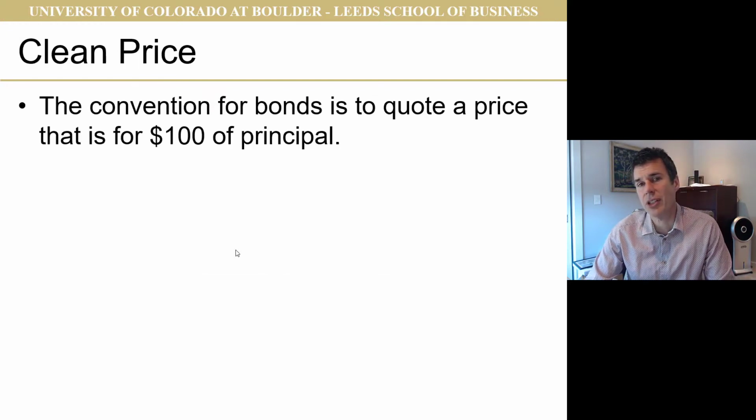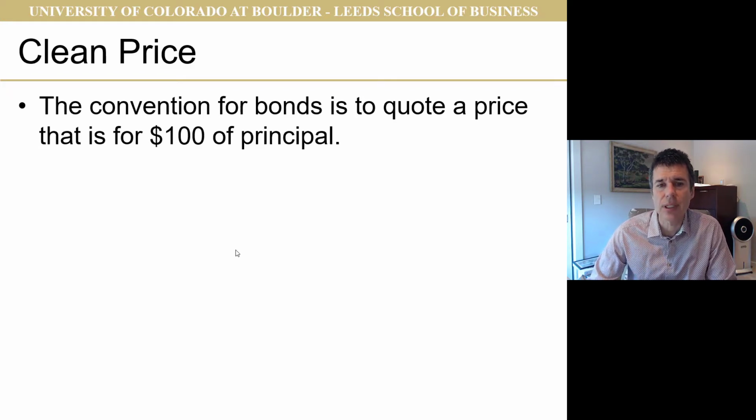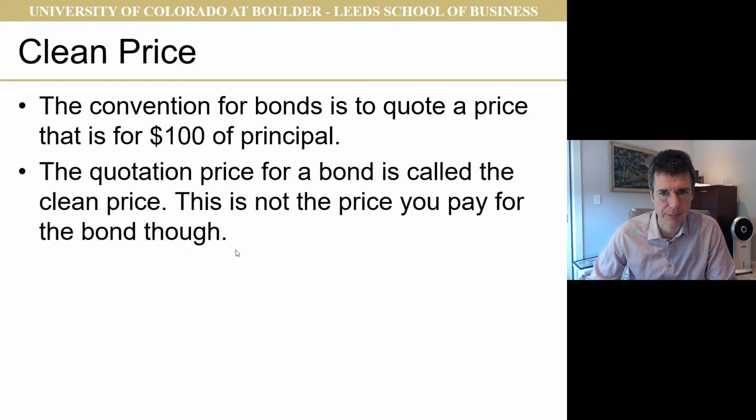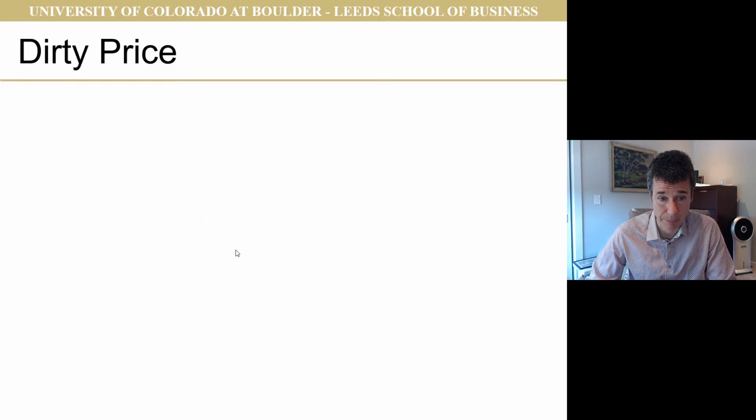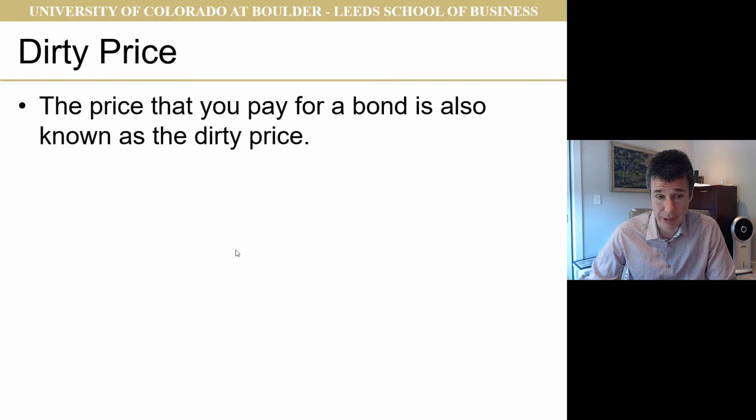Okay, next we have to talk about prices. Bond prices are a little bit strange in the market, and we have this clean price. When we see a quote in the market, it's usually called the clean price, and the clean price is for $100 of principal. Now, typically, you don't pay the clean price for the bond. You get quoted the clean price, but that's not what you pay. You pay the dirty price.